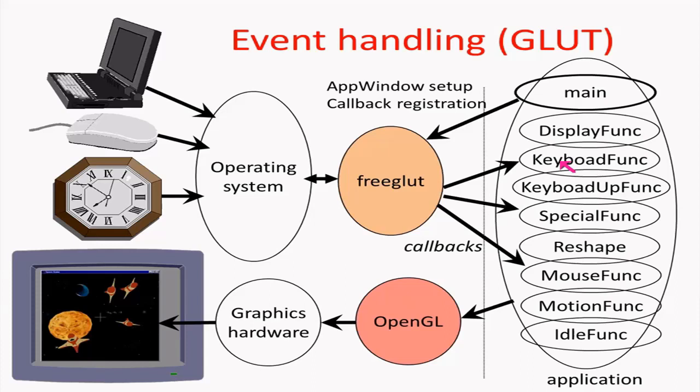Reshape event happens when the dimensions of the application window are changed by the user. Mouse event means that the user pressed or released a button of the mouse. Idle event finally indicates that some time has elapsed and our virtual world model should be updated to reflect the new time. Event handler registration is optional with the exception of the display event. If we do not register a handler function, nothing special happens when this event occurs.